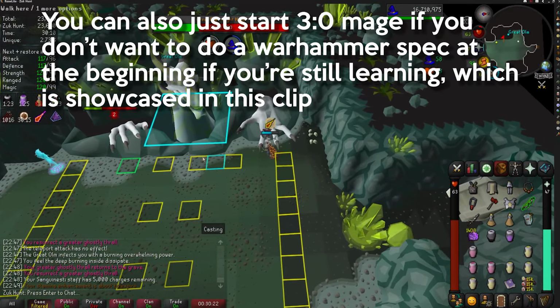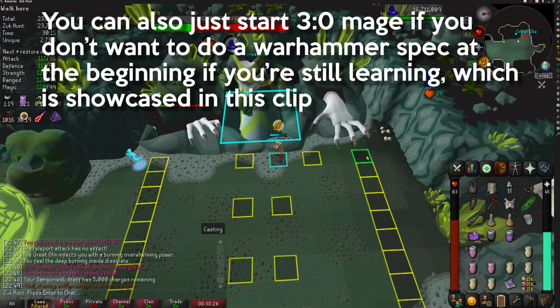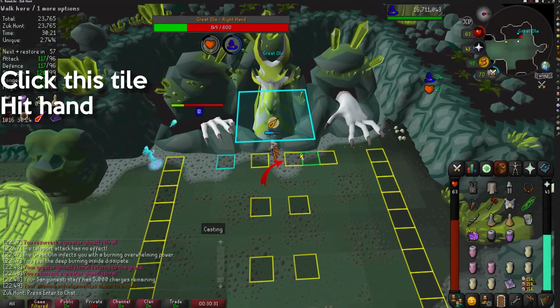To do the 3-0 mage method is pretty simple. Make sure your trident or sang is on accurate, spec the right hand with your Dragon Warhammer, then run over to this tile and mage hit the left hand. After that, walk to this tile and hit the hand again.